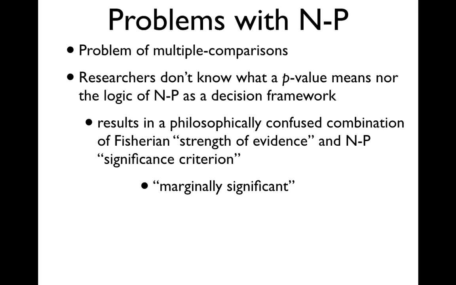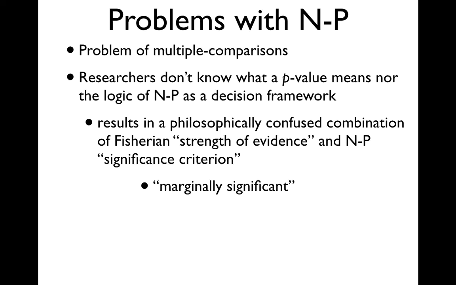One is you just treat it as continuous. 0.06, that is sort of reportable. 0.05 reportable. 0.04 reportable. There are just different degrees on this sliding scale. Whereas the Neyman Pearson is you dichotomize. You make a choice. At the outset you decide what your personal criterion is for making one type of error. And if the p is less than 0.05, then you call it significant. If it's not, you call it non-significant.